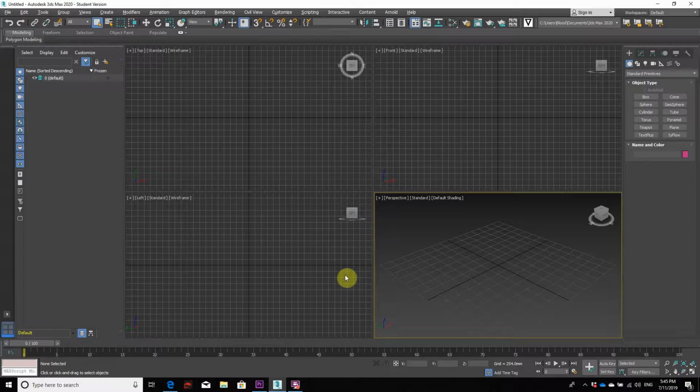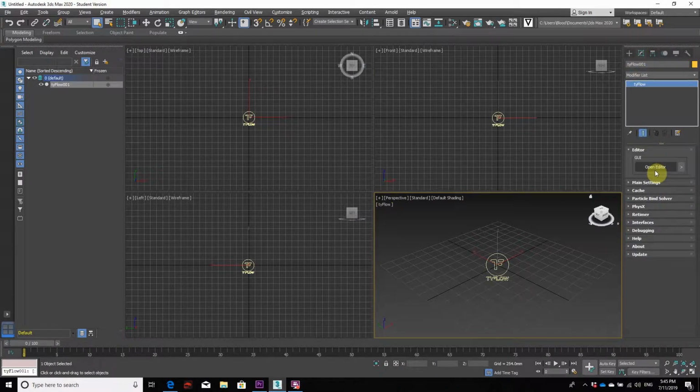And in this video, I'm going to be highlighting the particles and how they work. So what you want to do is go into your geometry, and from there, go to Tyflow, click on there, click anywhere in the actual screen. You can click in any screen and you'll see the icon Tyflow and everything. Then go on your modify panel for that, then open the editor.